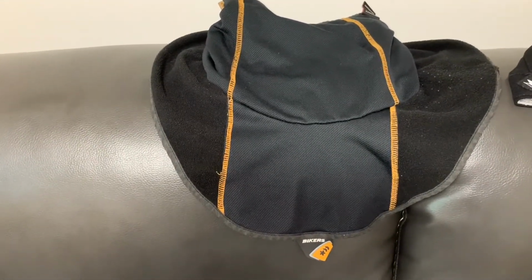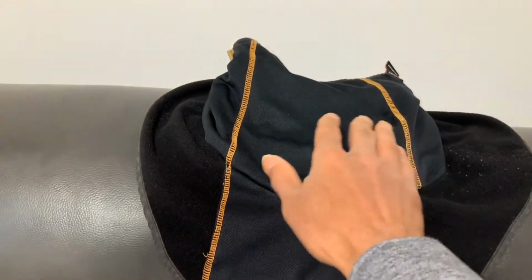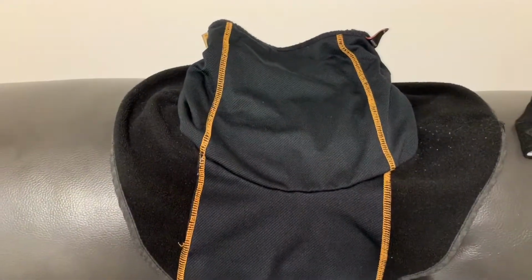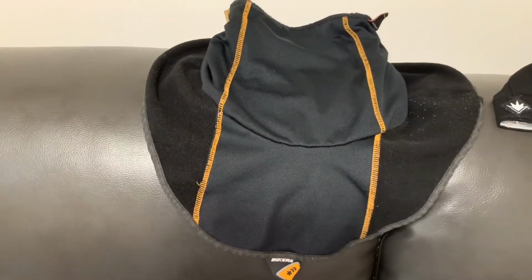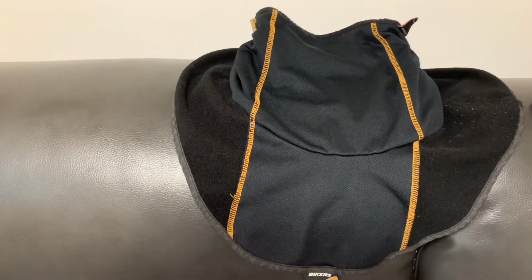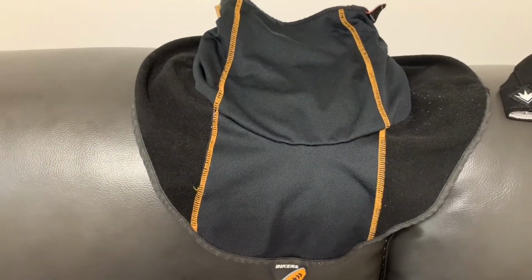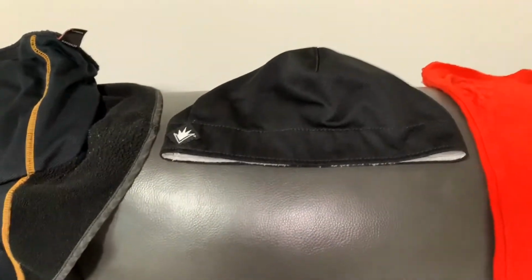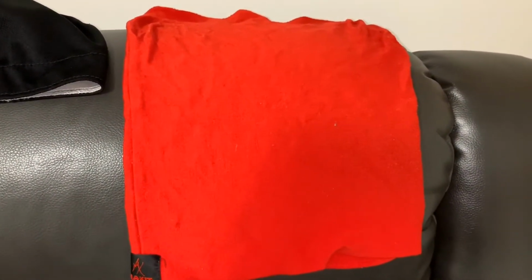That's my preference, because I really don't like the cold, and it keeps my chest area warm, and definitely my neck area. And behind it, can't really see too much here, but I put it in such a way that it goes to the back of my helmet, that no air enters the back of my helmet, and it keeps the air out really well. So I just showed you what I wear when I go on a typical ride during the fall or even the winter. Once again, this is my top gear, on my neck area rather. This is what I wear on top of my head, and I also use this for my neck as well.